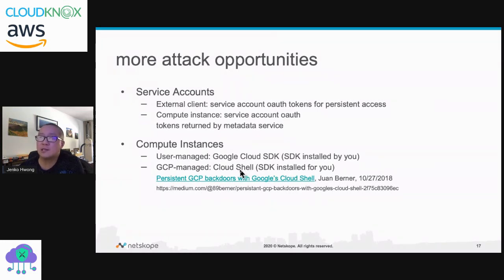One note about Cloud Shell. How do you access it? You can do it through the Google console, but you can also do it through a gcloud command, right? So you can think that this could be a chained command. If I compromise your endpoint, that's my target outside of GCP, and you use Cloud Shell, I may be able to get into your Cloud Shell environment, install a backdoor, and then continue to have access from this compute instance environment. So this complicates things, right? These are all variations. We're not just talking about your endpoint where you normally do Google Cloud admin.